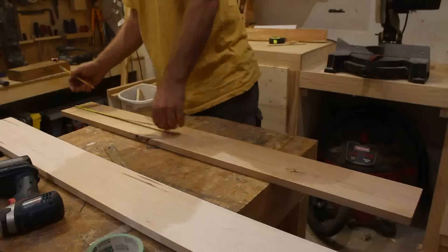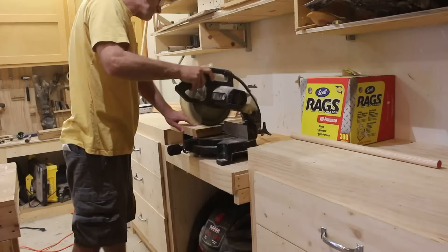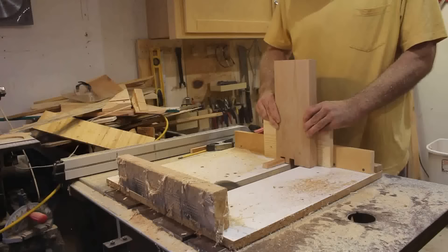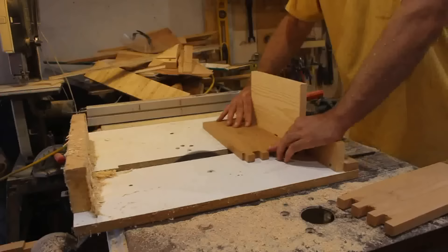The second one I'm using maple and alder from my big box store. The alder has several knots in it, so I'm measuring here to figure out where to cut to get my pieces. I'm using a slightly different design — a little bit fancier. I'm creating box joints here with my dado set that I just bought, which will allow both of the woods to be displayed at the same time.